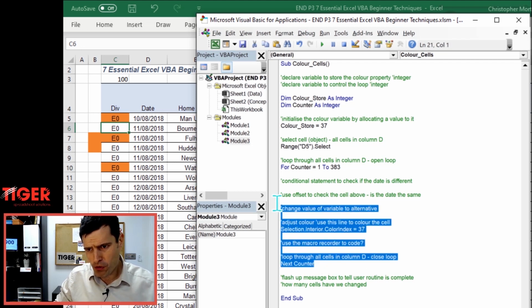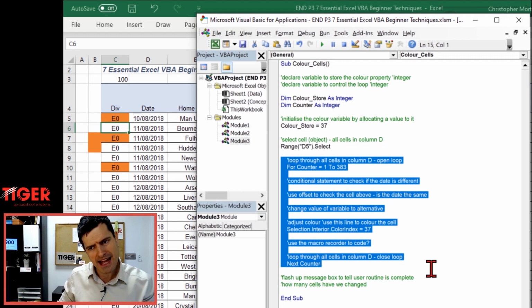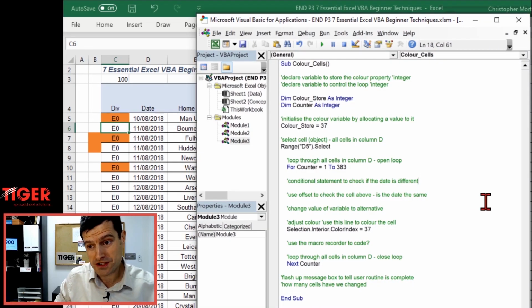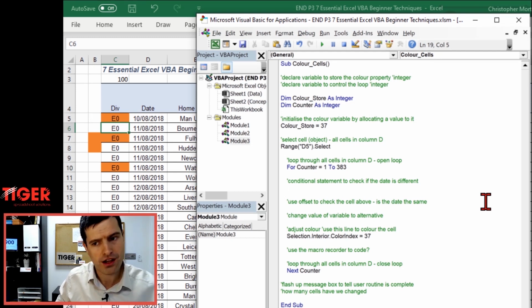And one further point here that won't affect the operation of the code, but will make it easier to understand. I'm going to select all this code, just hit the tab key. That's going to indent the code across, allow us to understand the structure. So I recommend indenting code properly. What have we got to do next? Well, it's our conditional statement, probably the trickiest part of the code. Again, we're going to start with an indentation because this is a new structure. Then we've got to configure this conditional statement. So you might want to stop the video. First, logically, what are we saying to Excel?